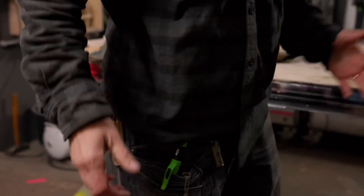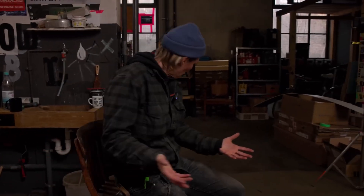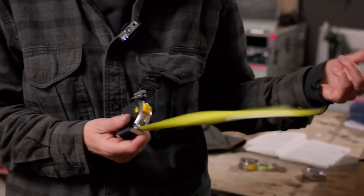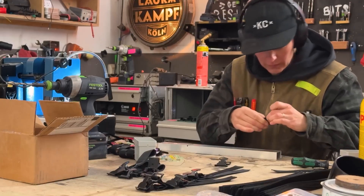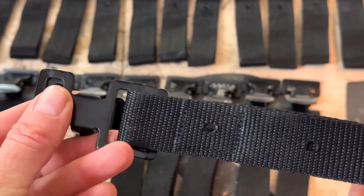And finally, Laura Kampf loves tape measures, but hates just one thing about them: the belt clip. For her, they just never sit right — her shirt ends up covering it up, or the tape measure gets knocked loose by the armrest in her car. So she built this custom clip strap for her favorite tape measure. It's made of nylon webbing, and it has a sturdy clip on the end to clip it to your belt, a pocket, or anywhere else that seems useful. There's a bonus magnet for holding onto driver bits, and I love this tip for making holes in the middle of the webbing using a soldering iron. It probably smells terrible, but it makes a nice clean hole for screws or grommets, and it shouldn't fray either.